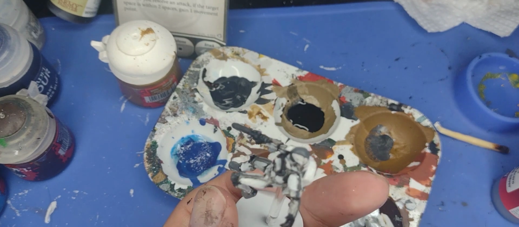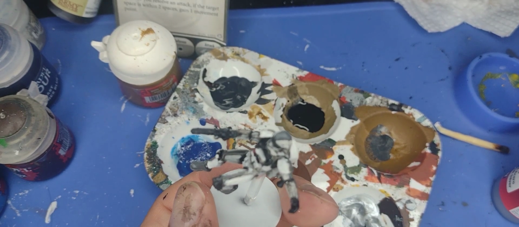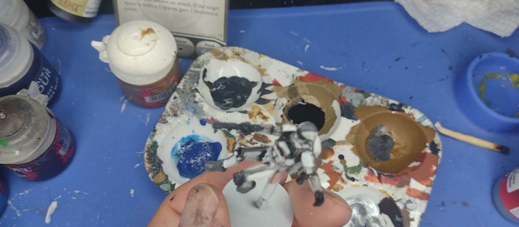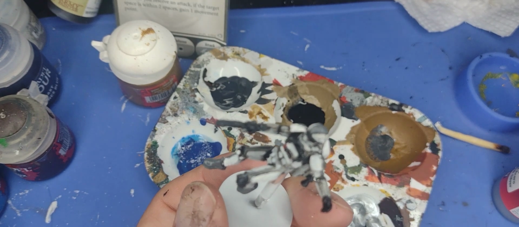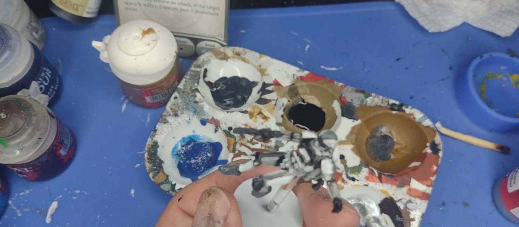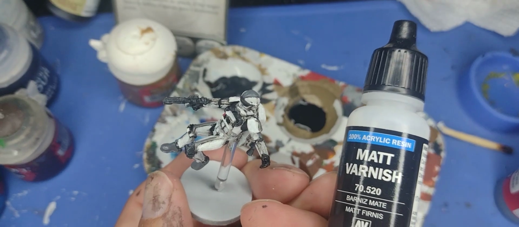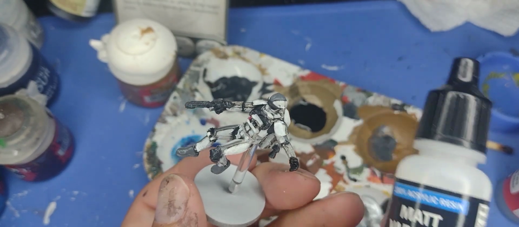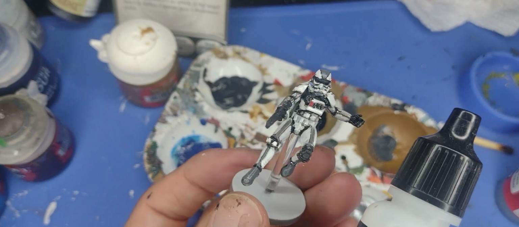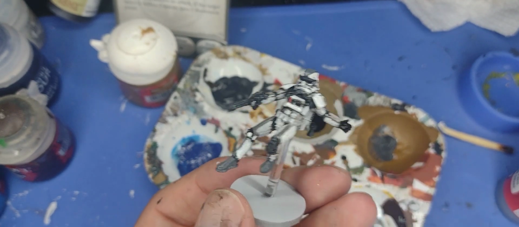Don't forget to base the base using the basing material of your choice, as well as seal this miniature in varnish, which I have over here, which I'm not going to do because I'm going to paint the base in another color. But here you use matte varnish mixed 50-50 over your entire miniature, so it stays in this color for many playthroughs.